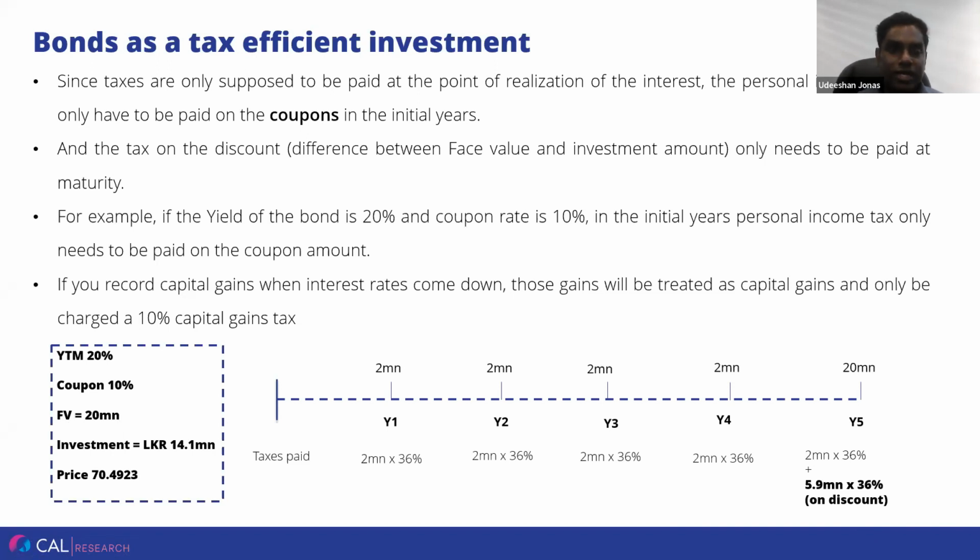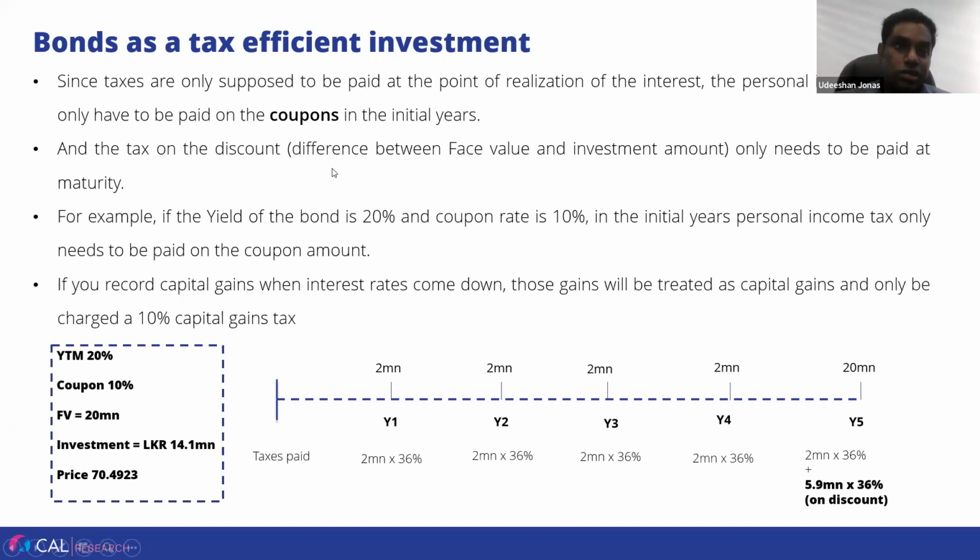Especially if you are expecting taxes to come down in 3-4 years' time, it is better to buy a bond which is trading at a deep discount, right? When I say deep discount, I mean when the bond has a lower coupon compared to the current yield of the market. Even in the current market context, the yield of the market is about 25-27%, but the coupon rate is only about 18%. So you only have to pay taxes on the 18% right now and not on the entire 27-28%. This is another way that you can effectively manage your taxes.